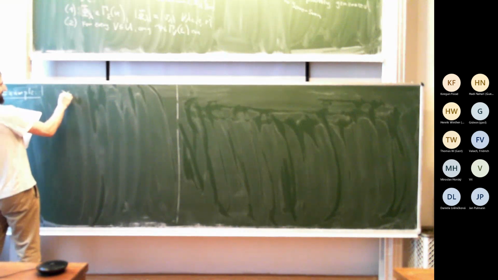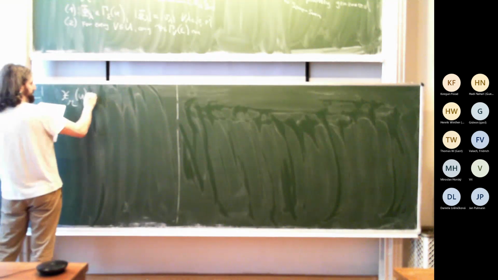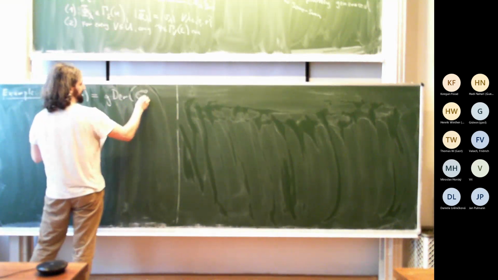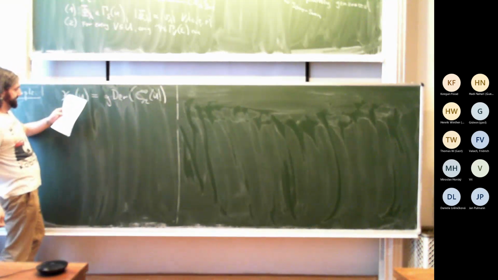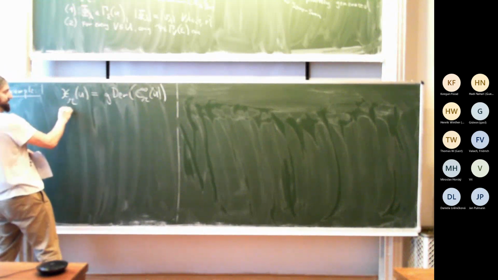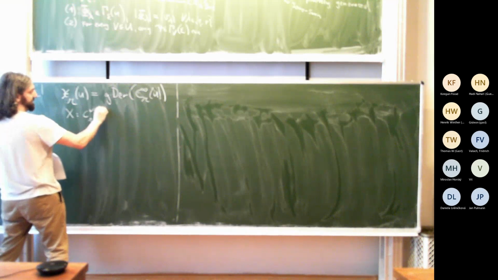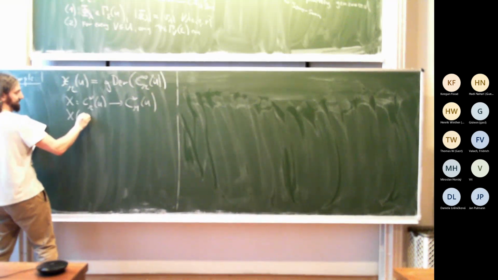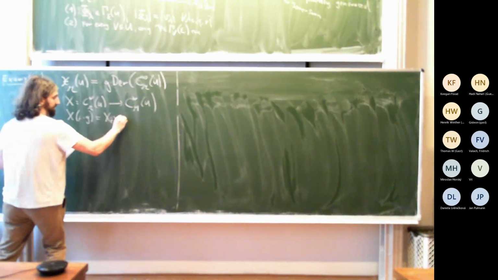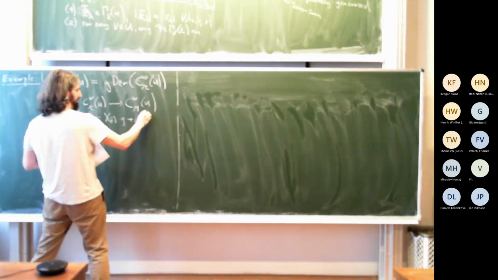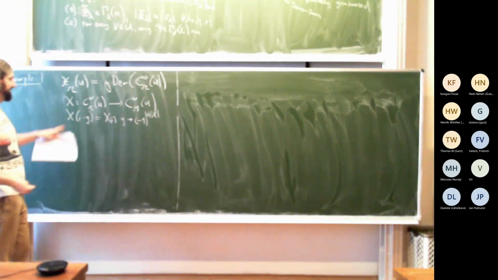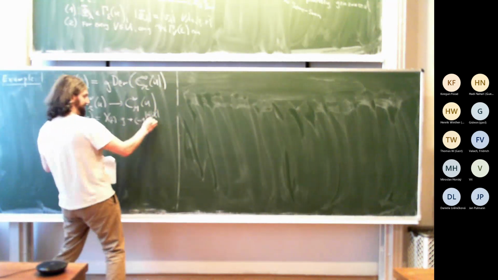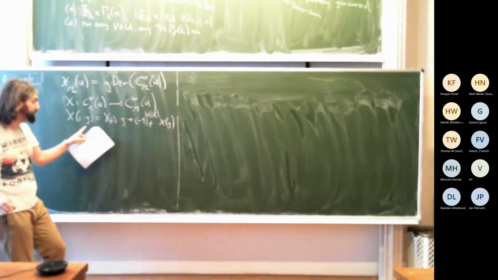So for each open subset, I define a module of graded derivations of my algebra of functions. This means that an element of this thing is a map which goes from functions over U to functions over U, and it satisfies the Leibniz rule. It means that if you act on a product of two functions, there is a sign which is always the Koszul sign, so this map can have some degree, so it can raise the degree of functions by some given integer, and this degree appears here because you have to commute x through f, paid by some sign.